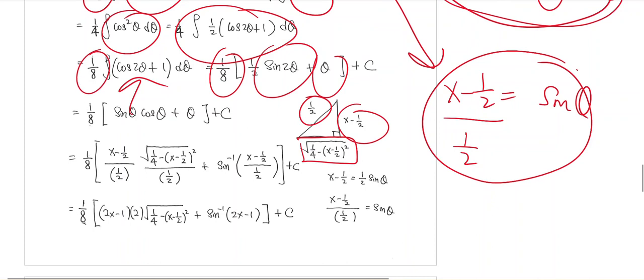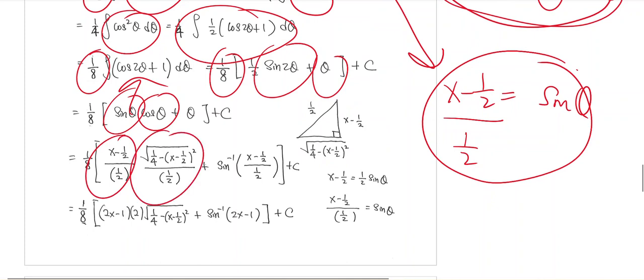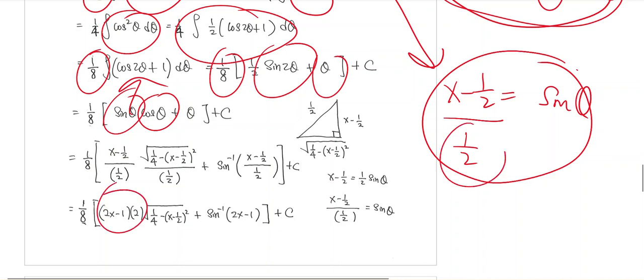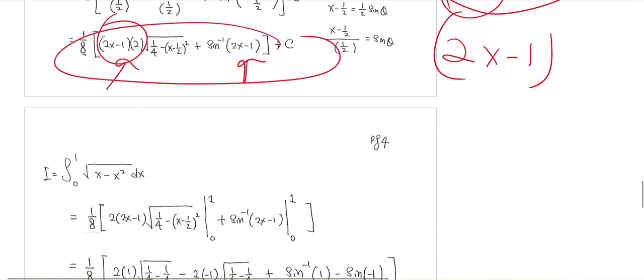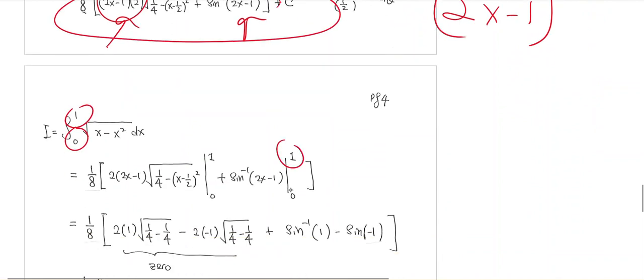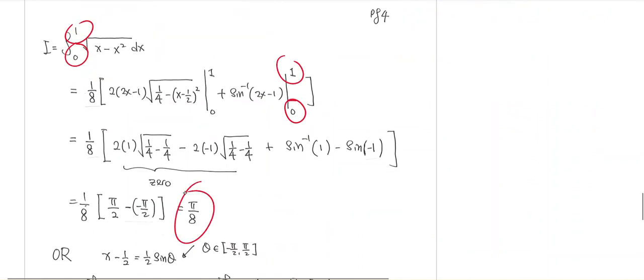And then you will have to do the same thing to figure out what is the sine theta and cosine theta. But once we have this, all these things are easy to compute. You can also do a little bit of algebra to change all this into this, because no one really likes to see things like that. So you can write the equivalent form, which is 2x minus 1. So you change all this into that. So this is the entire antiderivative. Once you have the entire antiderivative, now you can substitute the 1 and 0 into it, do the computations, and then you will get these answers.